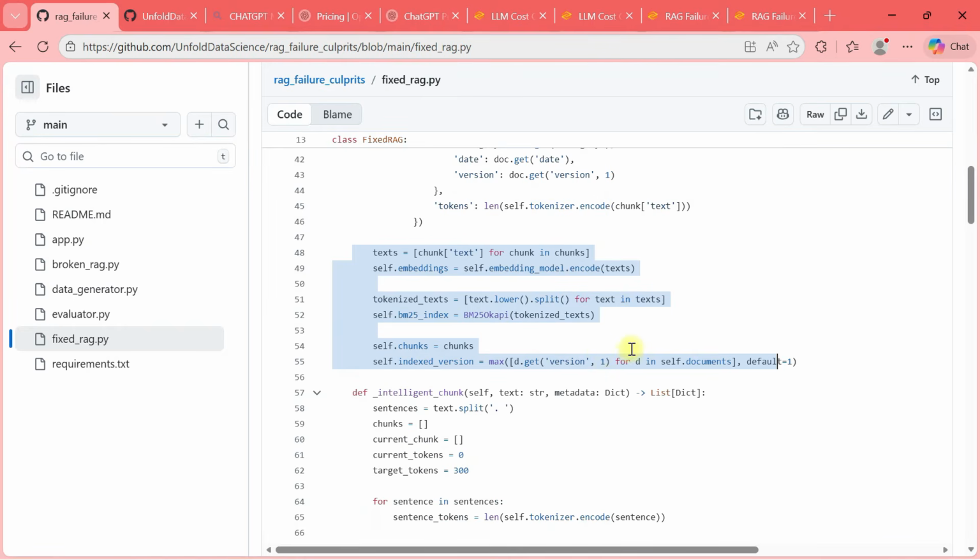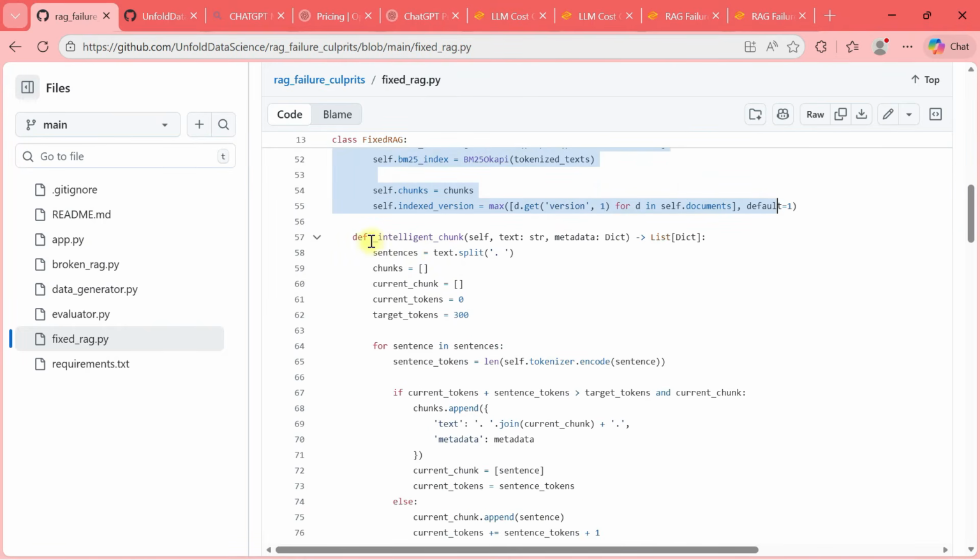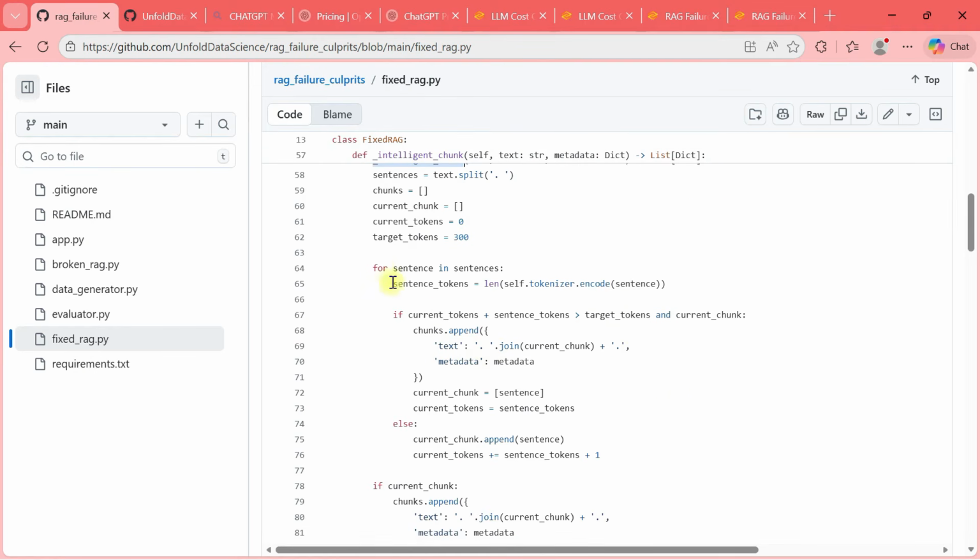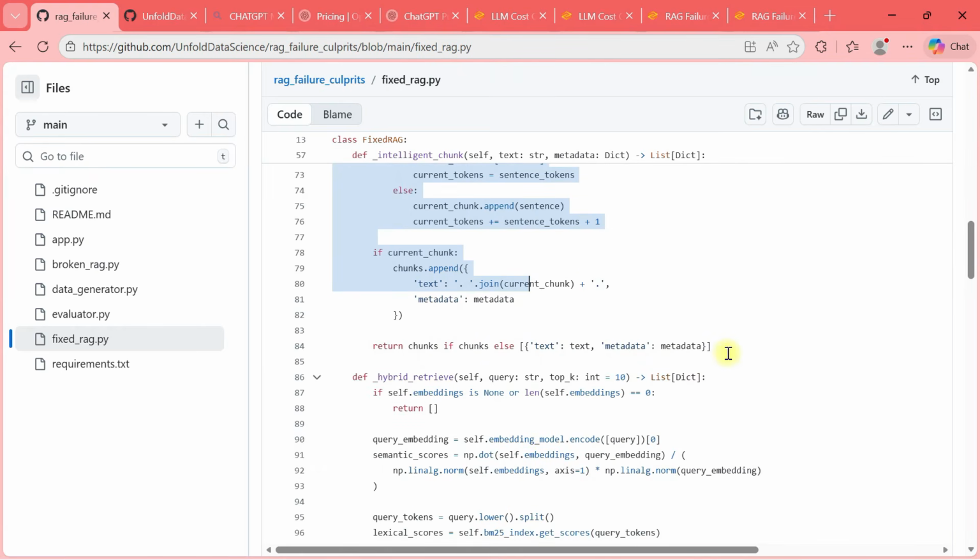Now, one important thing here is intelligent chunking. This is again applicable when your knowledge source grows. You don't want garbage in your RAG, right? So three things are done here, guys. One is filtering. Another one is, so see here one by one. For sentences, right? See from here to here.